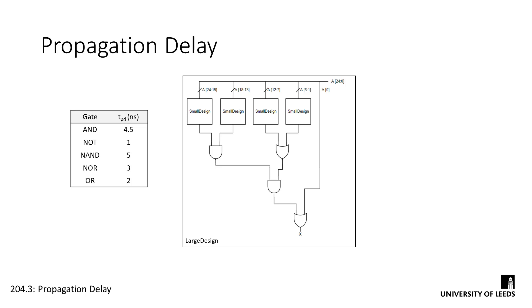Well, it's not going to be the path that A0 takes, as it's only passed through the OR gate. But looking at the other four, it's going to be a close call. The delays for each of these paths is the same after the small design, 16.5, but the branches then arrive at different gates. The two on the right are brought together in an OR gate, and the two on the left are brought together in a NAND gate.